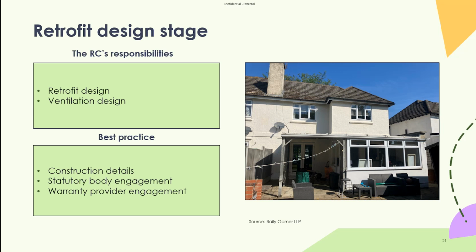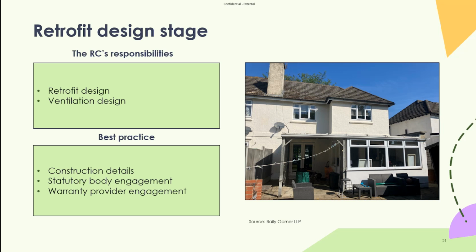So for example, if we were installing loft insulation and external wall insulation, again, two nice visual measures, we need to be thinking about how those two measures interact and what the detailing is going to be between those two measures. I think it's also important, as well as relying on that document, to think about the property and the information again gathered at the dwelling assessment stage, because the measures will interact with the property and the neighbouring property and extensions and features that all needs to be considered in the design stage.